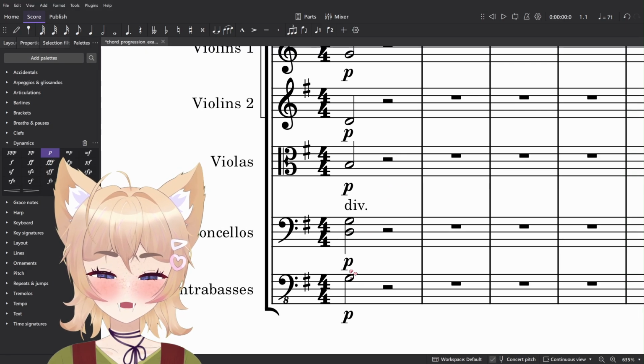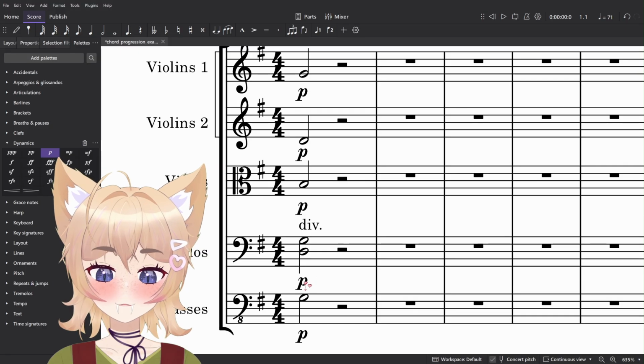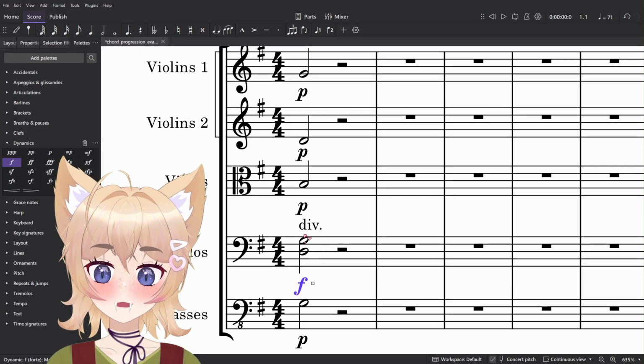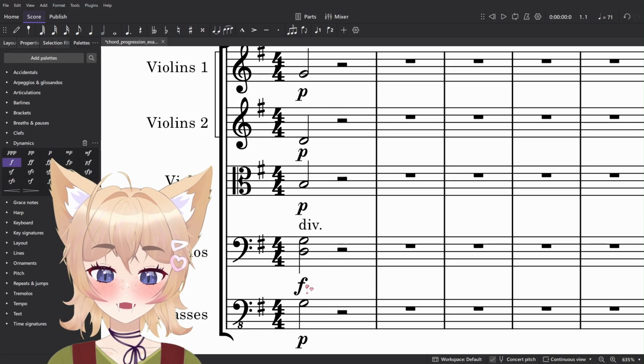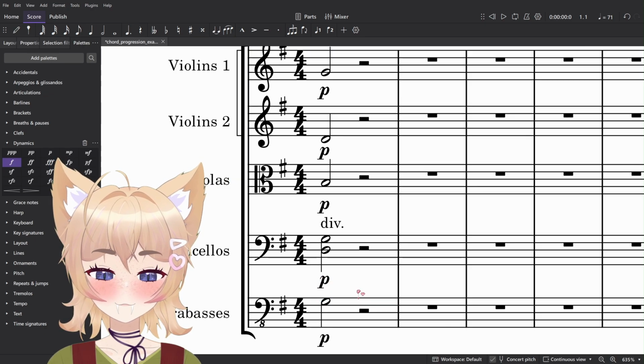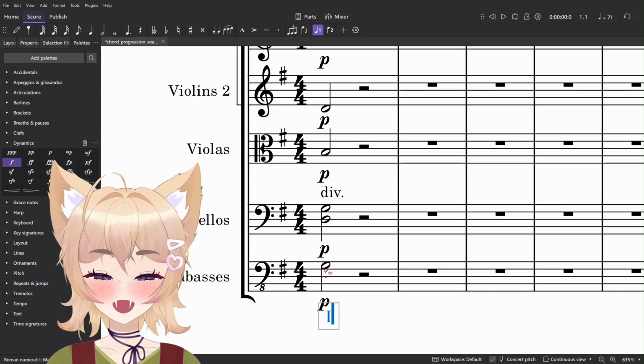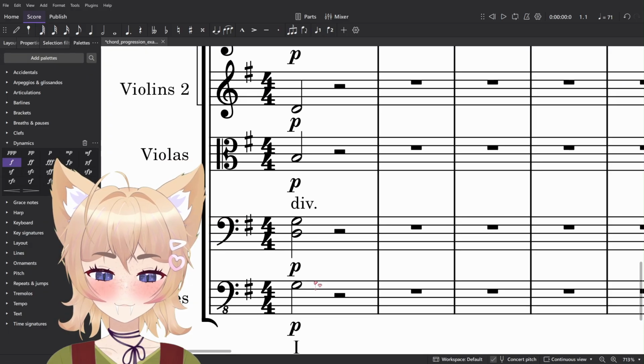Even though there are less players playing at these lower volumes, you ain't really going to notice the difference. In a real setting though, if you have divisi strings playing something like forte, you will have a little bit of volume loss, but at piano, you really don't have to worry about it at all. So let's mark this chord we wrote here as 1, because it's the tonic chord of G major.